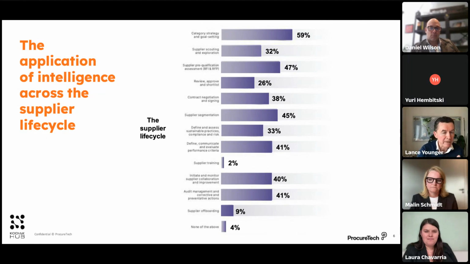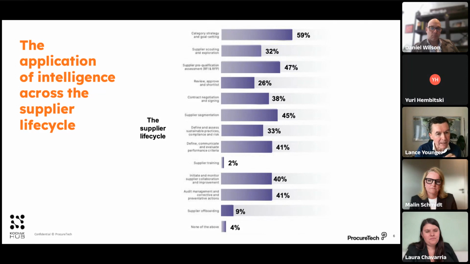Now, one observation around exceptions to this is that maybe not as much data is used around supplier offboarding. It's done, and then it's positive that only a small minority of people don't use data anywhere at all, which surprised me, with 4% of people at the bottom here. There's an opportunity maybe to increase all of these scores across the board, because we're potentially seeing a shift to the right in all these areas.